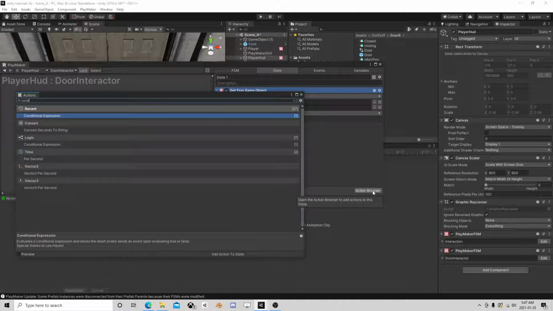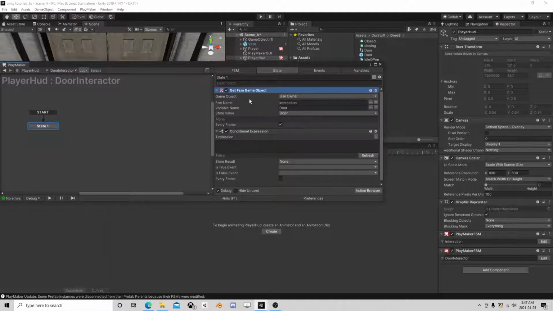We're going to use a conditional expression. And what the conditional expression needs to be every frame is we're going to say door, so we're going to reference this variable, is not equal to null. And I apparently put a whole whack of equals in there. Let's not do that. So door not equal to null. And that's what the exclamation means, it's to not. It's kind of like a reverse thing. So if it is not null, then that's a true.